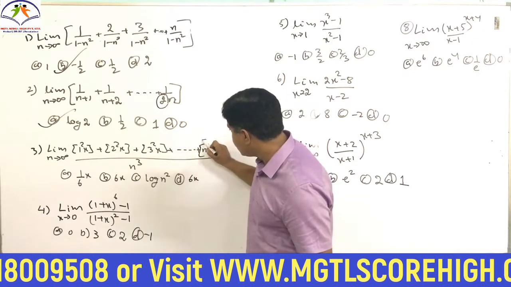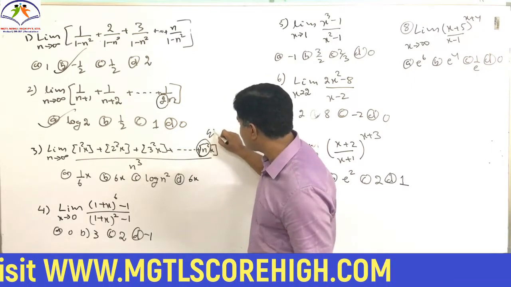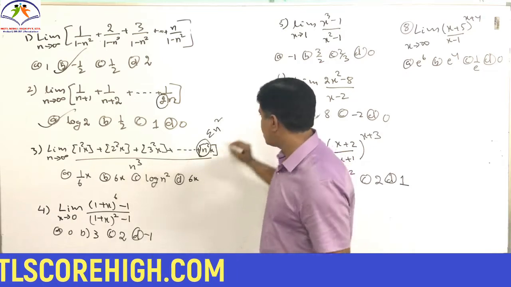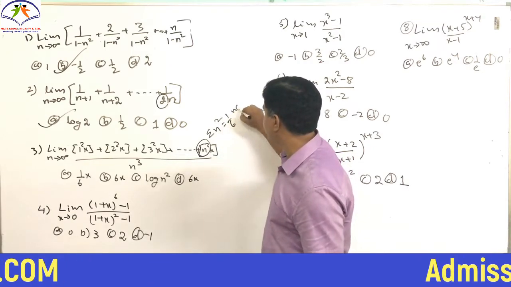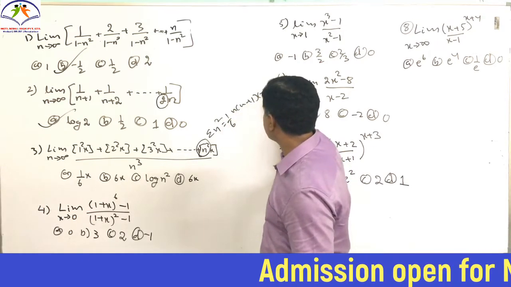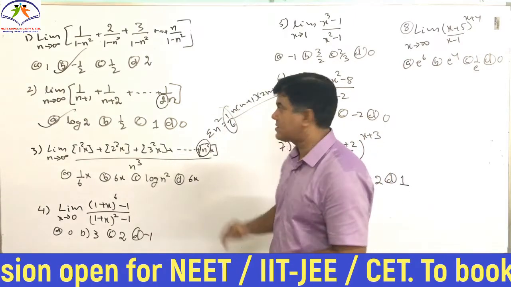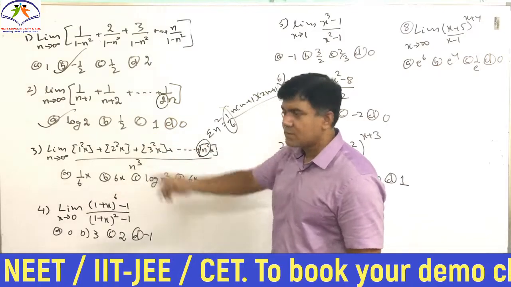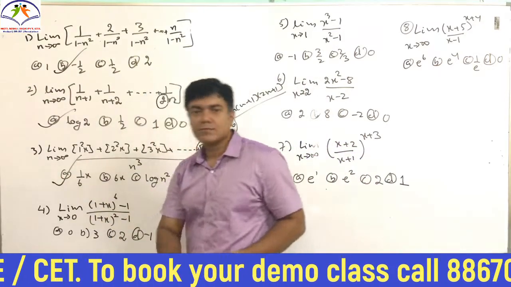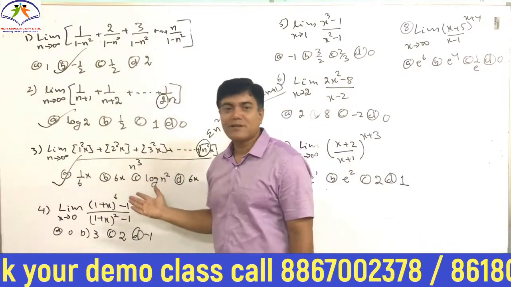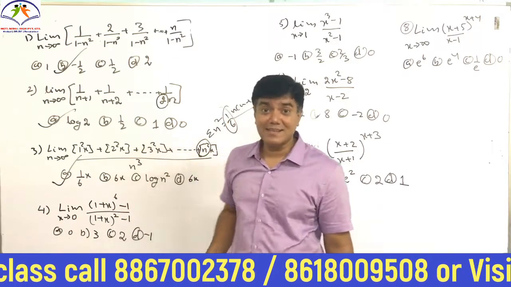See, the last term is n square, meaning summation of n square. You know that the summation of n square formula is 1 by 6 n into n plus 1 into 2n plus 1, correct? So your answer is done. So what is the coefficient here? 1 by 6, and the rest is x. So 1 by 6 x over. See the simplicity, how you can tackle a JEE Mains question in a fraction of seconds.